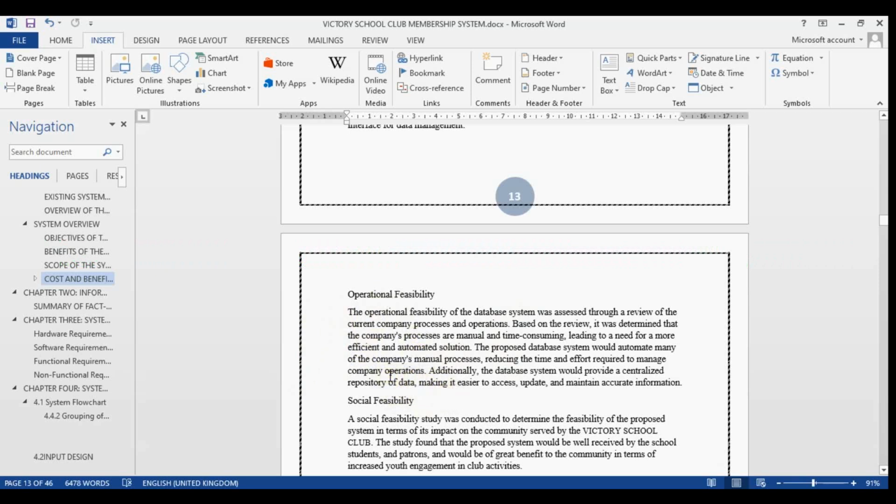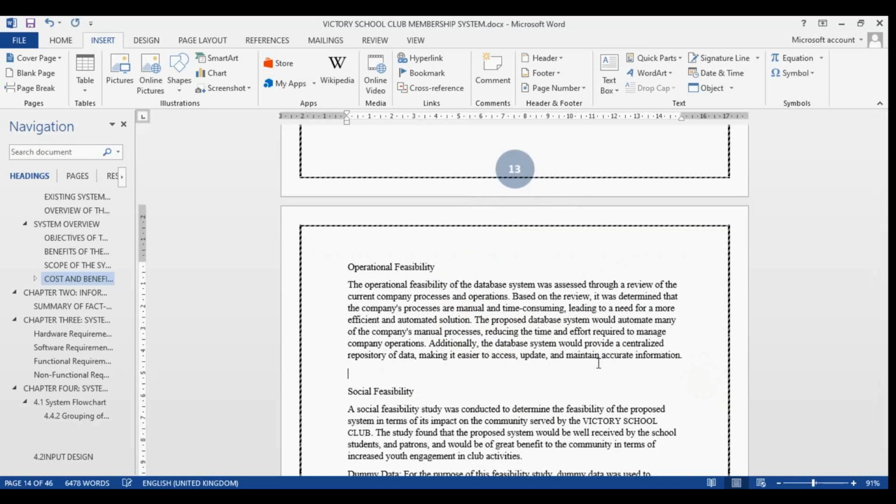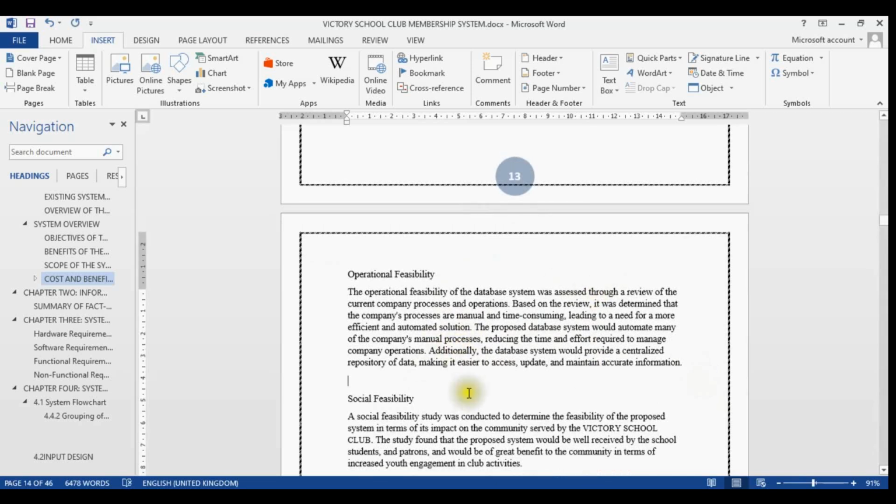Do they have the necessary skills to use it? So you can also inform us about that. If maybe some of the users need some training, you can also inform us here, and also give us the cost again for doing that.